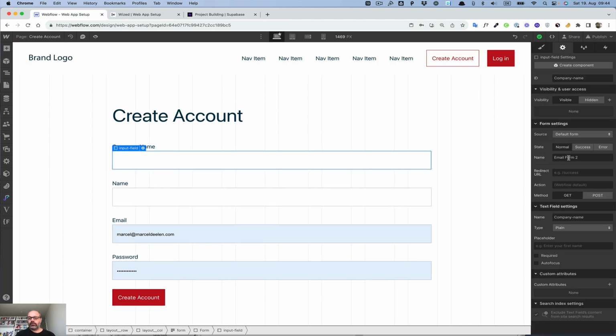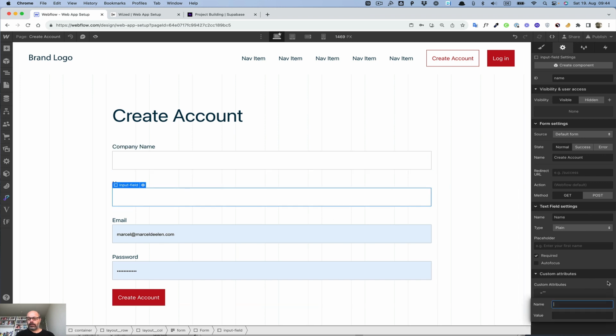So what we need to do, this is not email form, but this is create account. So now we need to add the Wized attributes. Wized company name. Wized name.